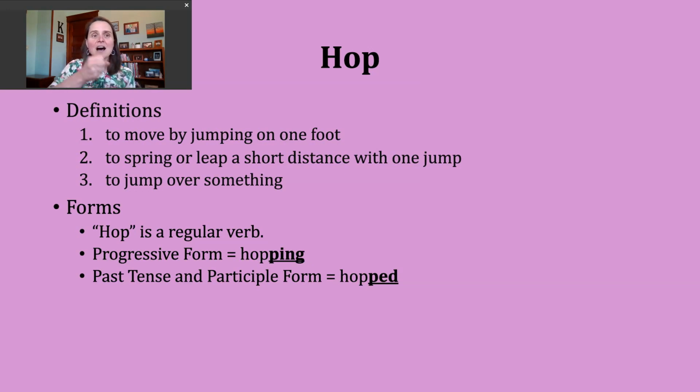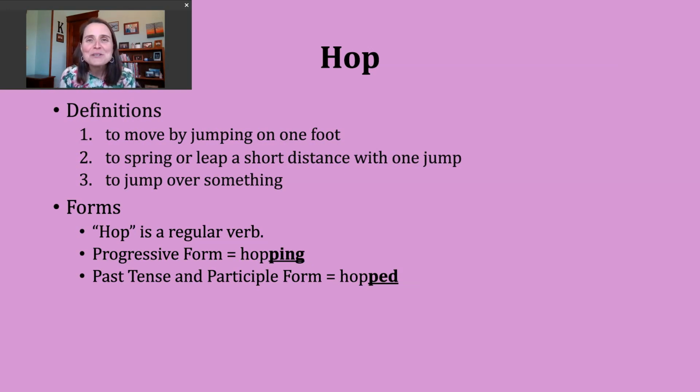We have that idea of something moving through the air. Many times when people use hop, they're thinking about a short distance. For some people, they think about animals, describing the action of a frog or a rabbit as well. We're going to look at some other ways hop gets used, but these basic definitions, as you can see, are all connected to that idea of jumping.